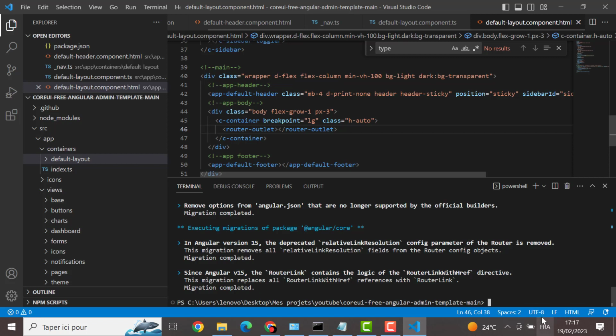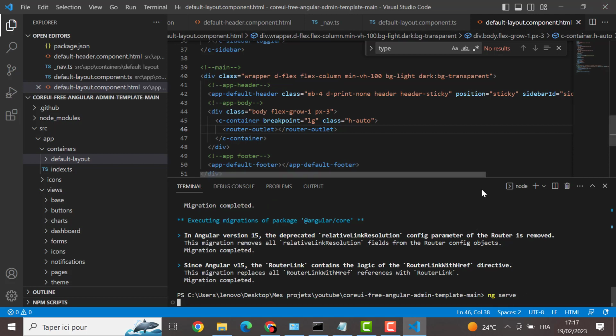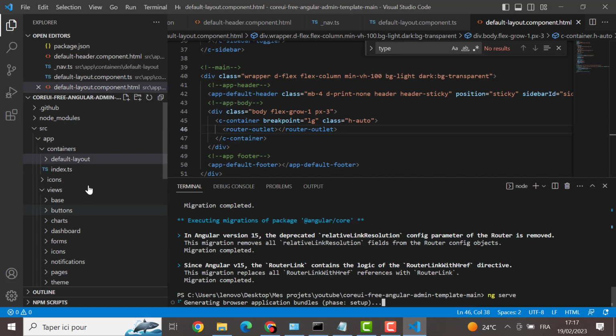Okay, everything is fine now. We just run the application. We do ng serve to compile the application, and we will see what it gives us. As I said before, if you want me to do a tutorial explaining the code and what it is doing here, just let me know in the comments.